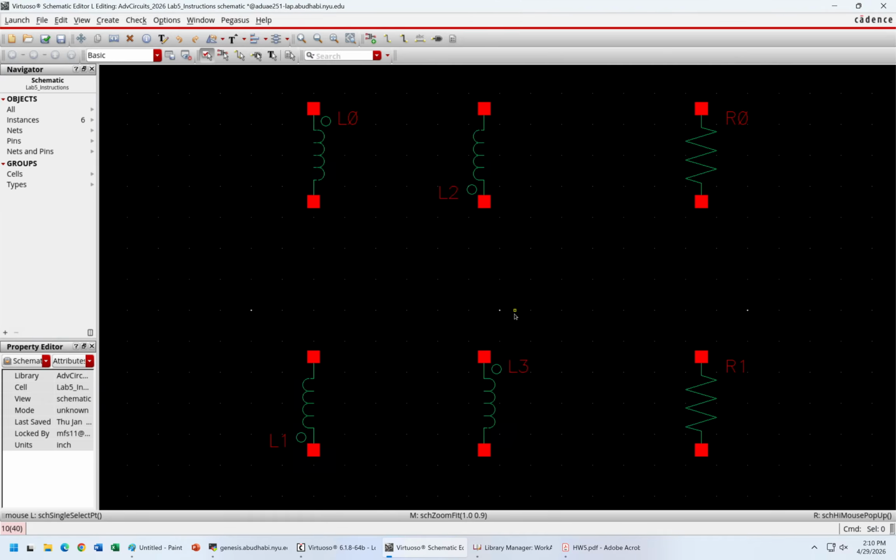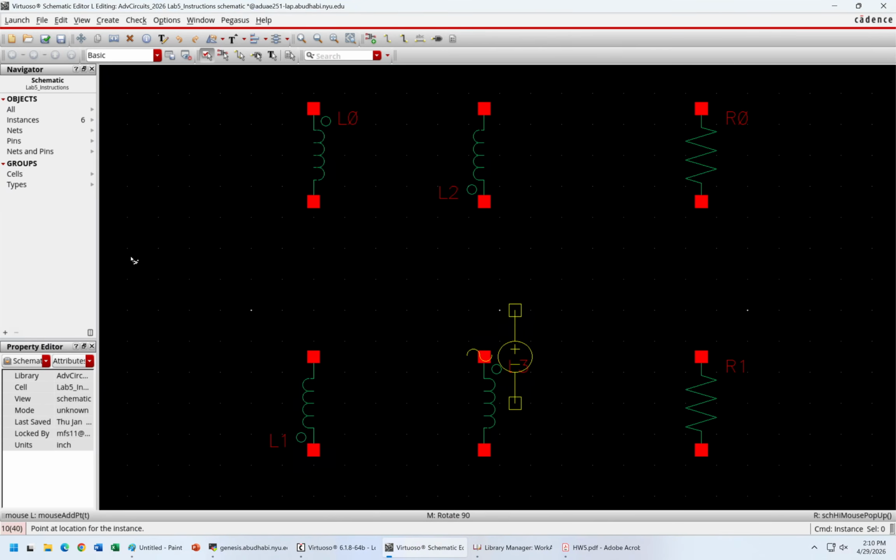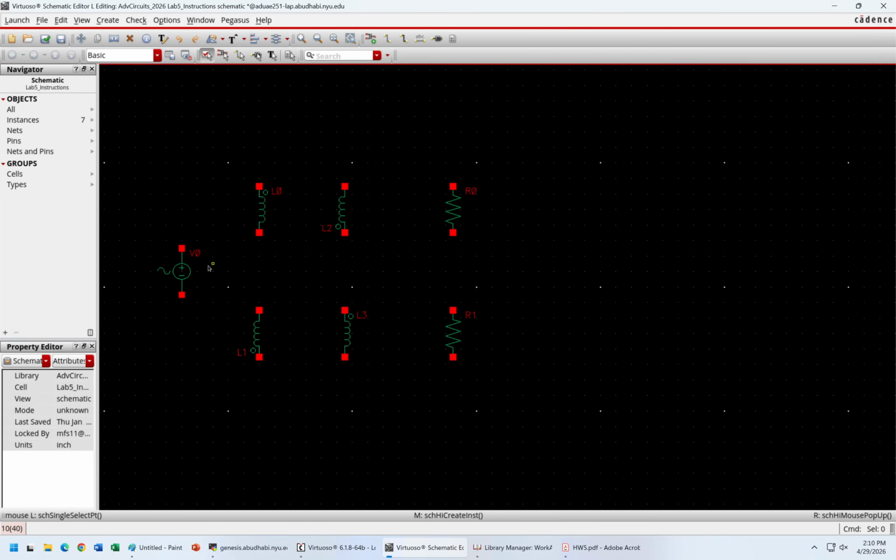Now we'll define our voltage source. So I'll instantiate the V sine, and now we can quickly wire the circuit. So let me wire it.